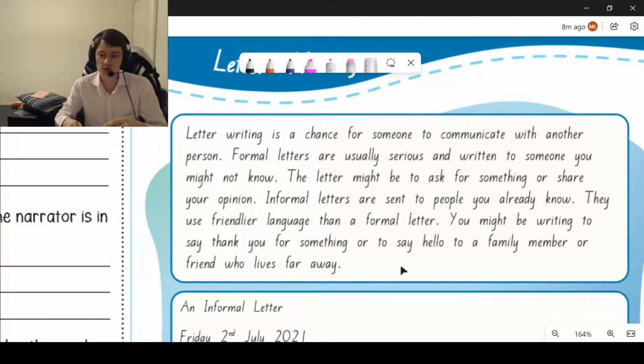Formal is usually if you're writing to someone in government or you're applying for a job or you're doing something where you have to be sort of respectful and the way you talk is different. Or you could have an informal letter, like one that you send to a friend or someone in your family, and you can tell more jokes or you can even be rude if that's something that's okay with them. So it's very different to one that you'd send to a boss or something.